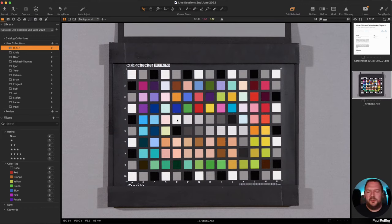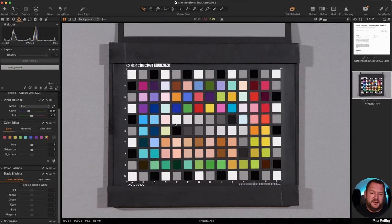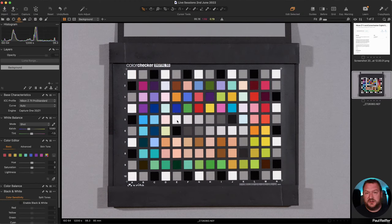And this is where I think we've just got to be careful here. The point of these color checkers isn't so that we go into Capture One and we tweak, well, sorry, you can if you want to, so we could tweak all of the values in here. We could tweak the colors in the color editor in here, and we could try and get it to match those values that X-Rite have given us. But that's not where these things are powerful.